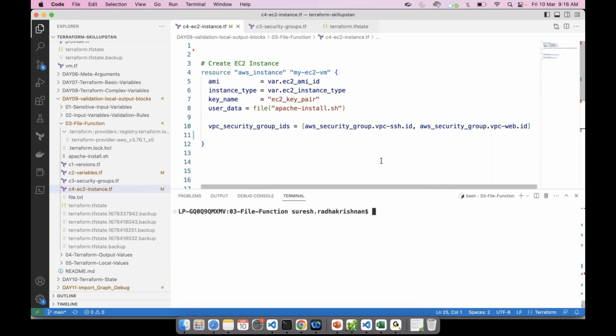Terraform is also some kind of programming code, and someone has to execute it. If you want to automate it, you can go for CI/CD pipelines. That we are going to see on Tuesday, in the next class.